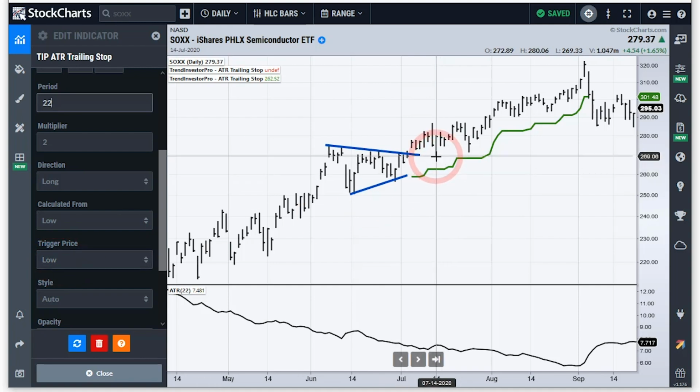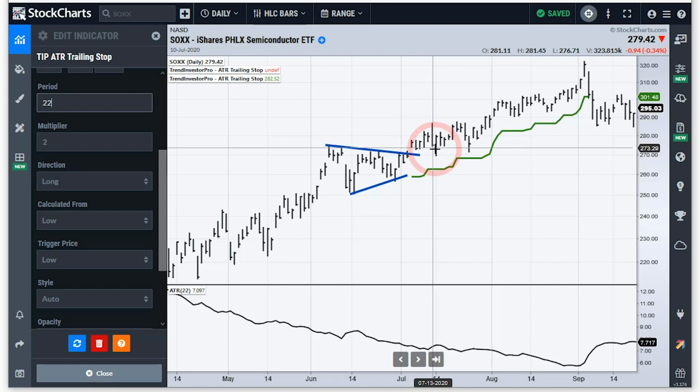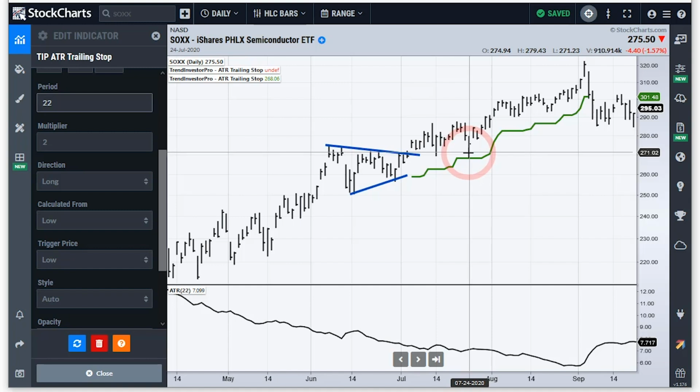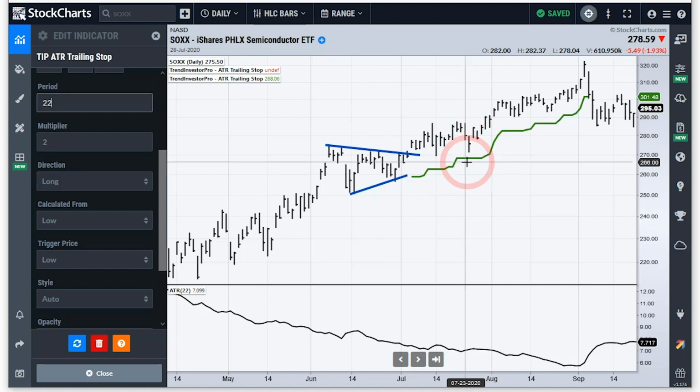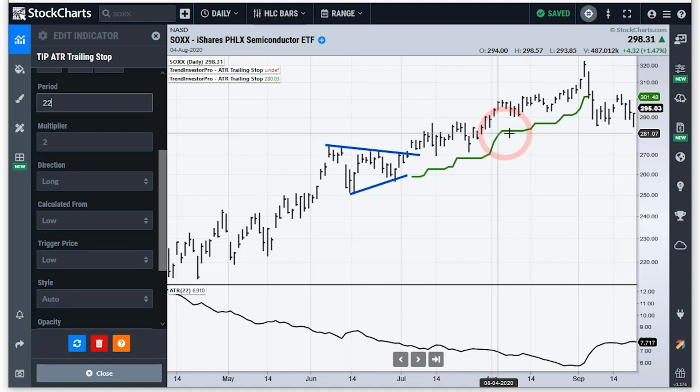So you can see here we have a high low right there, and then we move down a couple days so it flat lines. And then we have another high low here, and we don't get a higher low until right there. So that's when it flat lines, and then it moves up.